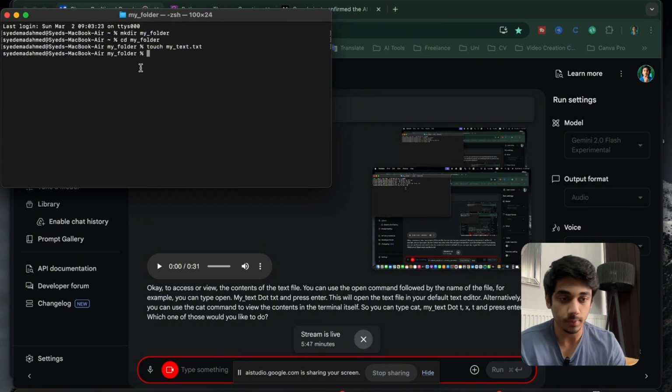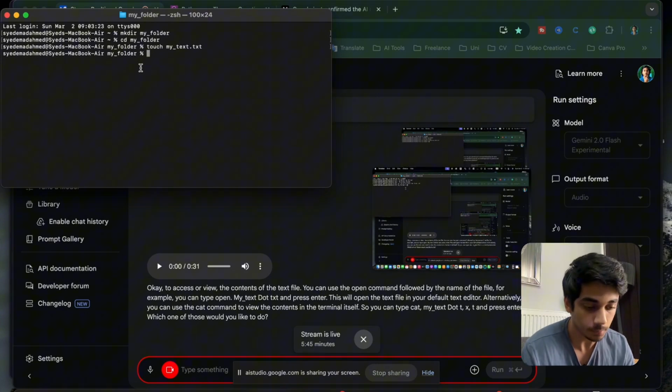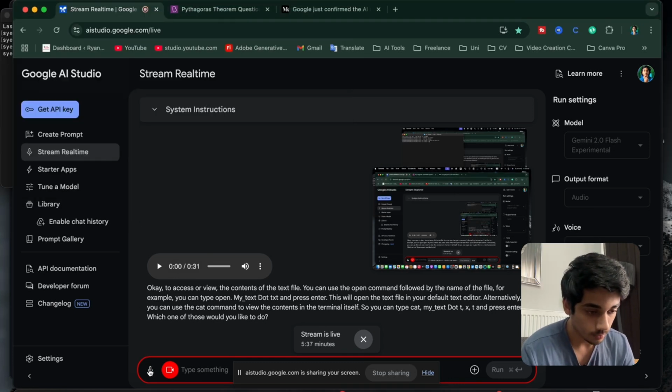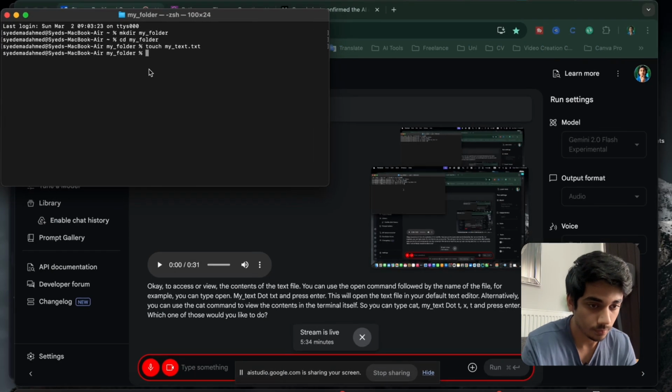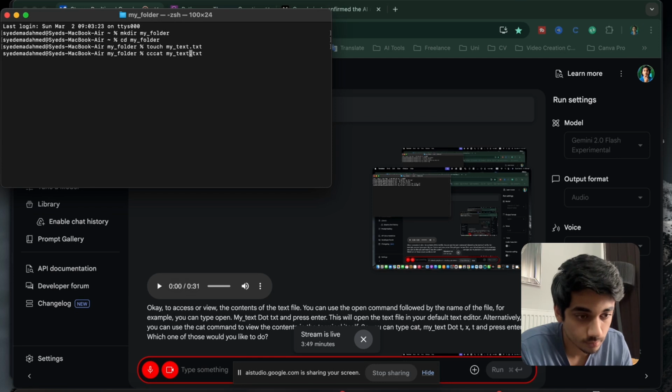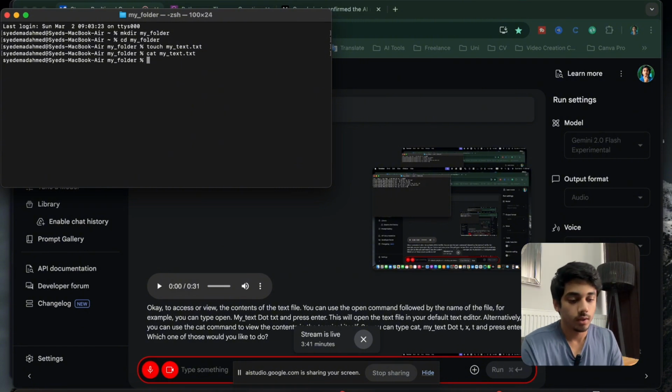Okay, so it explained to me briefly how to do it, and now I'm going to put in a command that has an error in it, and let's see if it catches me. Okay, I'm looking at your screen again. I see that you've typed keycat my_text.txt. The correct command to view the content of the file is cat my_text.txt. You seem to have typed an extra C in there. Does that clarify the error you were seeing?